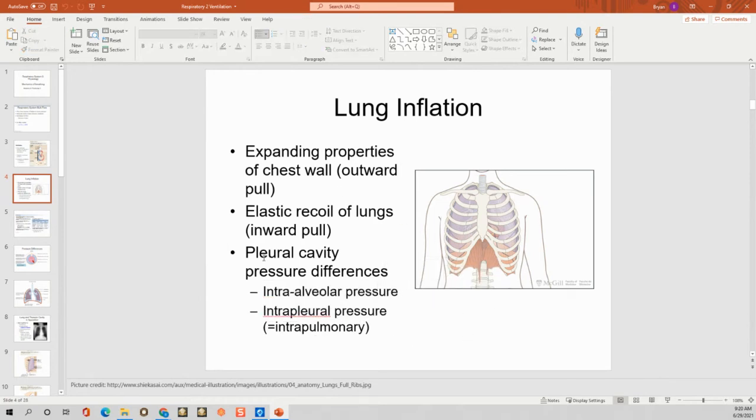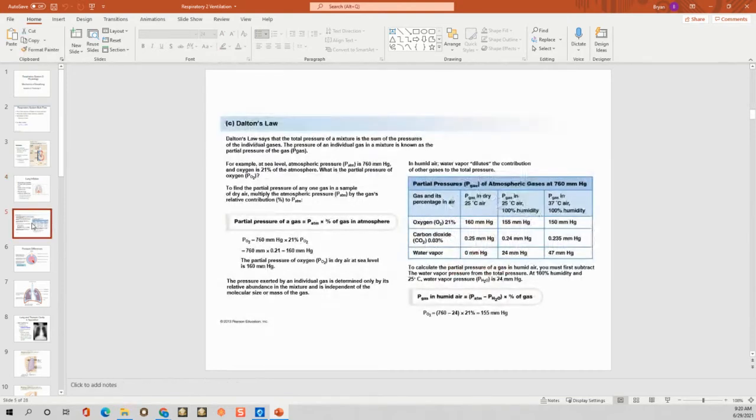You might not even need to write anything down right now. If you're just busy scribbling, you're not going to understand all this yet. So let's start talking about each one of these things. But in order to talk about pressure gradients, the first thing you guys need to start to learn about is air pressure. And in order to understand air pressure a little bit, don't freak out.